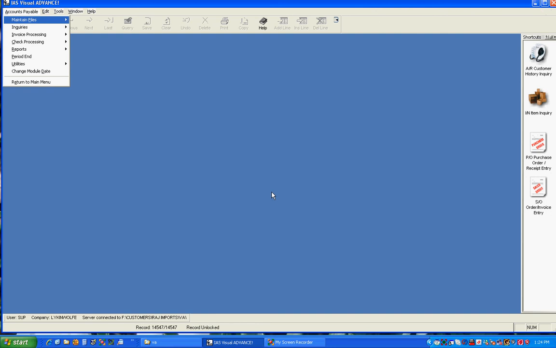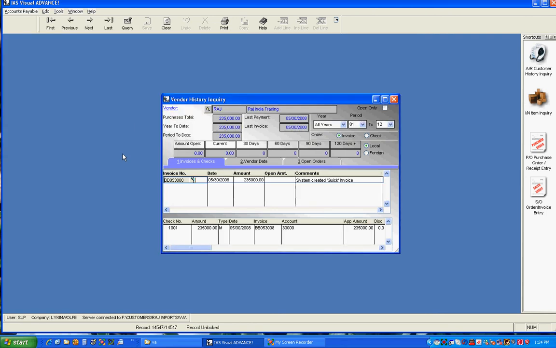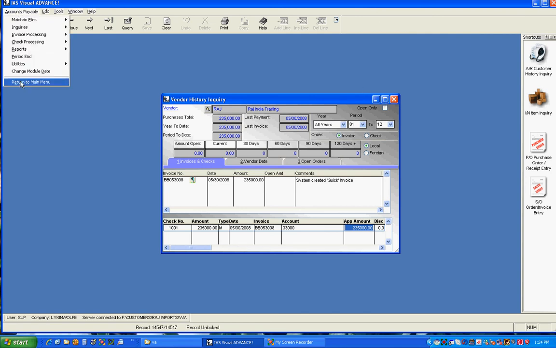and done. So now, if I were to go to inquiries and look up Raj, I now see that I did a beginning transfer to this account for this amount. So in addition to that, that should show up on my general ledger.